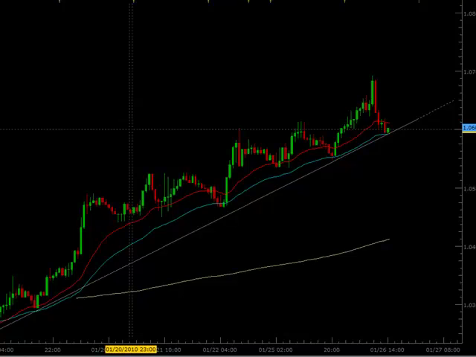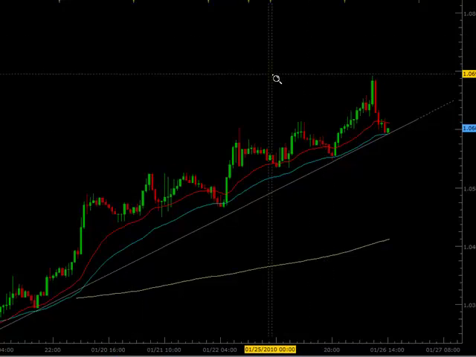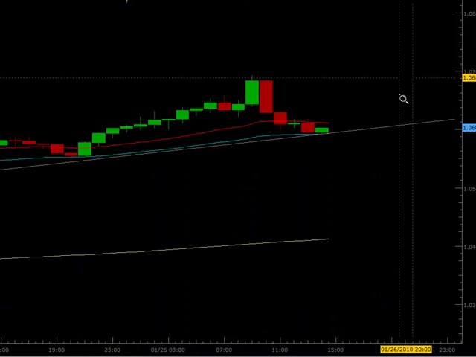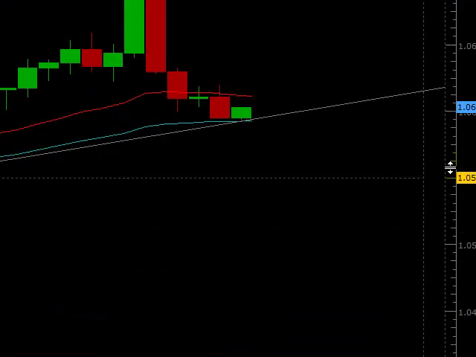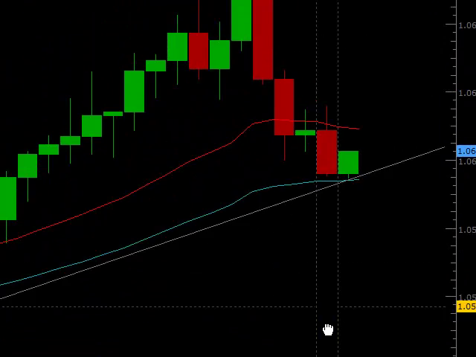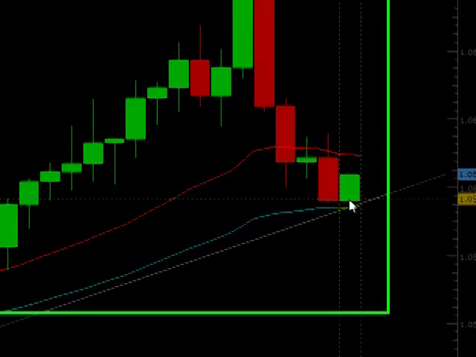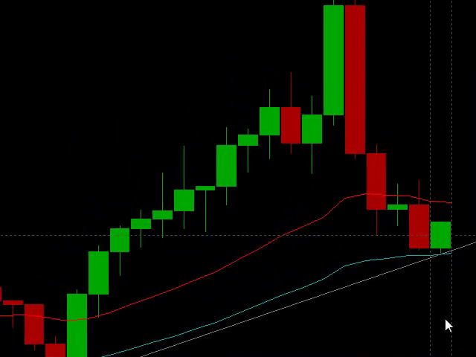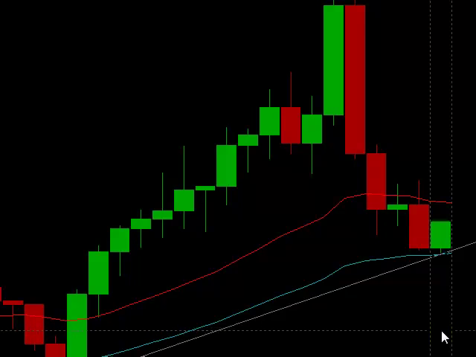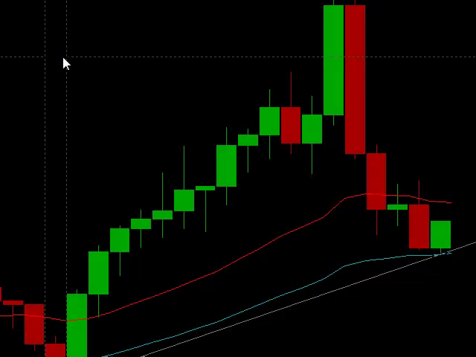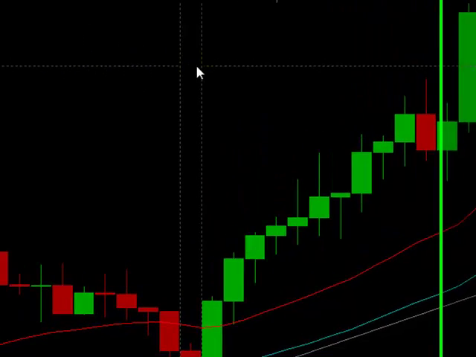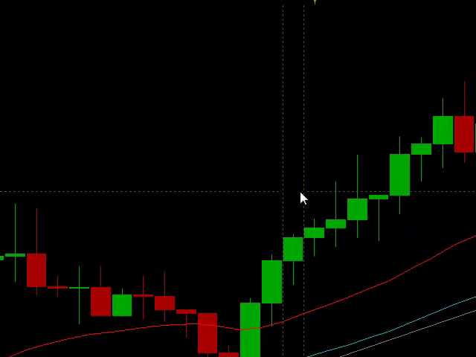So I'm going to zoom in a little bit. Okay, so we can see here, I'm definitely going to look to buy here. We're bouncing off the line. The price is moving up. So where do I place my stop? Well, there's a couple things that people do. Sometimes people will do it according to risk. They'll say, well, I am willing to risk 1%, so I'm going to place my stop at a 1% risk level, and that's fine to do as well.